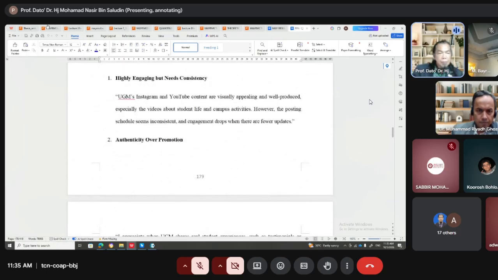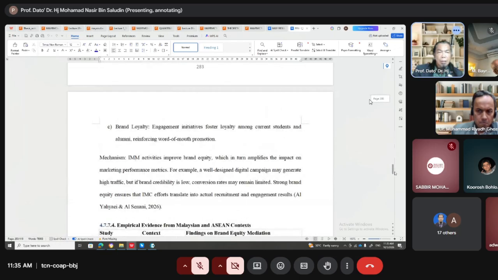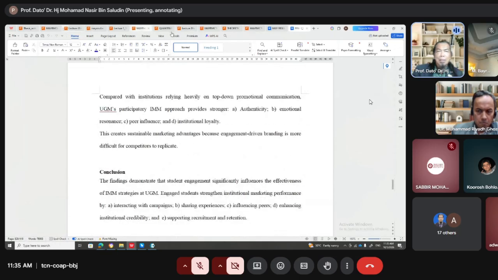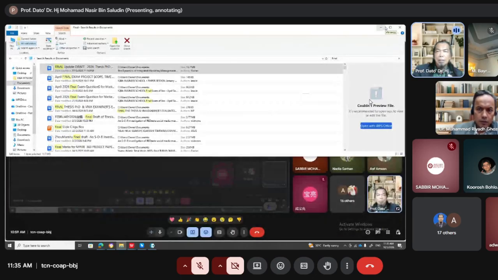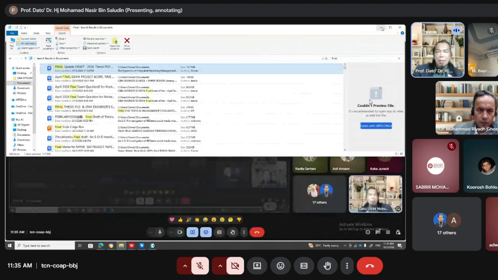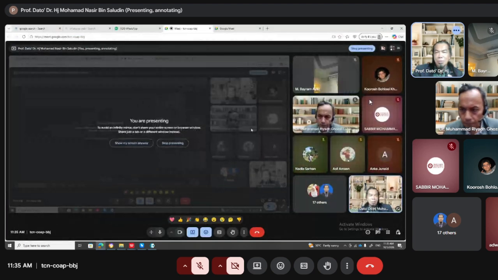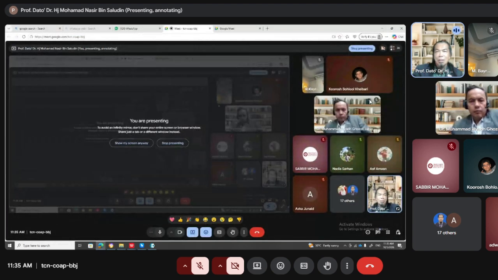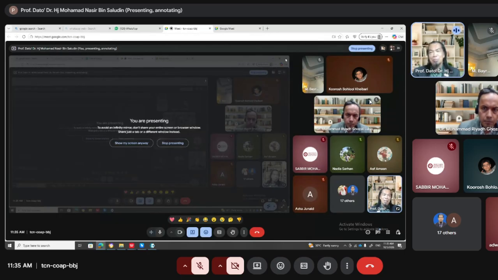I don't want to read all because it is also very long. And then maybe Dr. Riyad, beloved Dr. Riyad, we will read more after this to examine the thesis. That is the recognition for him to contribute to his boss. Not many people have the chance or are given the chance to examine the boss's thesis.